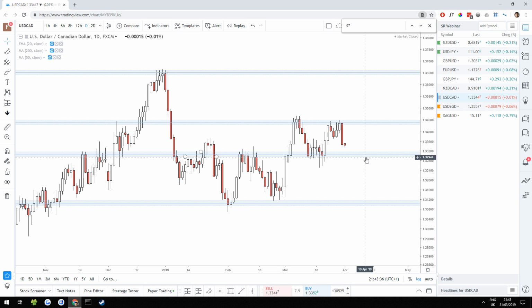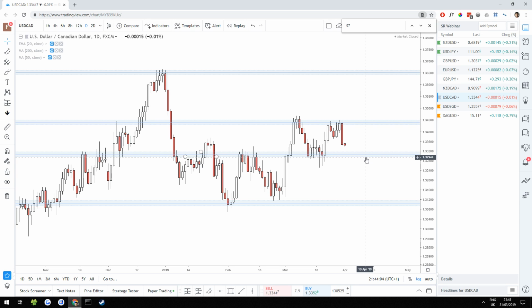When I say everyone, I don't mean retail traders like us, because retail traders are insignificant when it comes to market movement. The Forex market's way too big. The impact of retail traders is like 5% or less. So what I'm talking about is traders in banks and hedge funds. They're looking at the major support resistance areas, the big ones, the obvious ones. They're not looking at the little minor ones. And it stands to reason the most obvious support resistance areas are the ones that everyone is looking at.